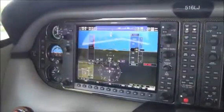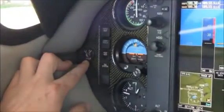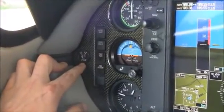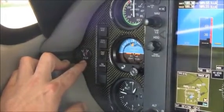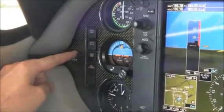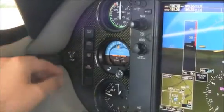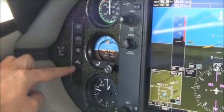Let's take a look. Starting on the pilot side, here you see we have our quantity gauge for our TKS de-ice system. This is equipped with full TKS de-ice as well as a hot prop. Here's our controls for pitot heat, door sills. We do have pneumatic door sills that you click on that really quiets the cabin down, as well as your prop heat and your TKS system.